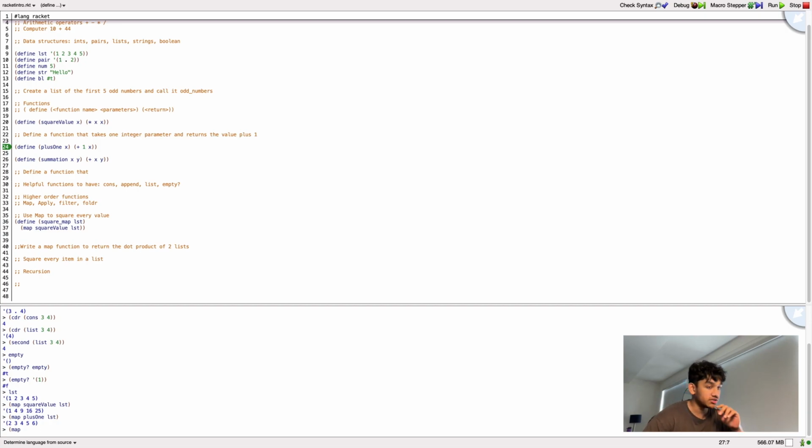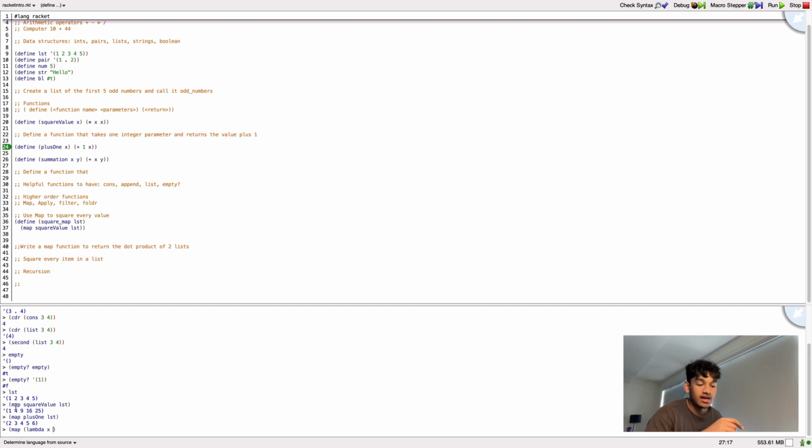What you're going to do then is use something called a Lambda function. A Lambda function is basically an unnamed function that you create in the moment, and you can use it right there. Lambda is just the name of the function, and we have the parameters too, so in this case it would just be x, and then what we return. It's kind of like defining a function, but instead of a function name, we're just doing Lambda.